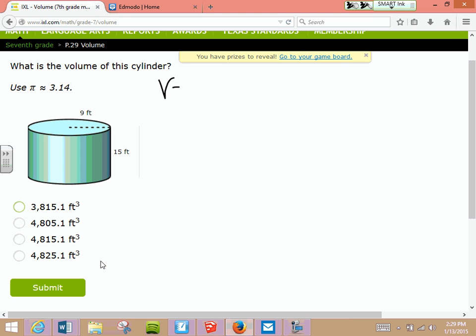I know. Volume equals area of the base times the height. The formula for the area of a circle is pi times r times r. For those of you who get confused with whether r squared means the number times itself or times 2, just use r times r. It's so much easier. You don't have any confusions. So you're not the only one, by the way. There are a lot of people who do that. And then times the height. Now let's plug it in.